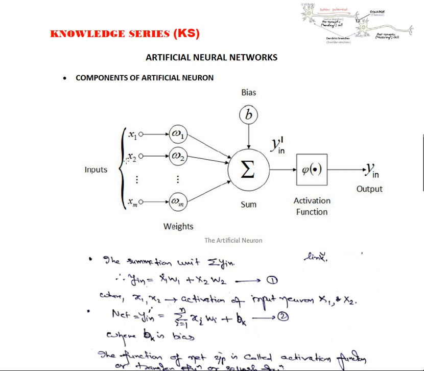Now here, if you try to see, there is a term called weight. Now what exactly is this weight? As I have stated, the weight is the one which contains the information about the signals, and this information is used as an individual input to solve the problem, or you can say, to pass on to the next neuron. That's how we can take it.